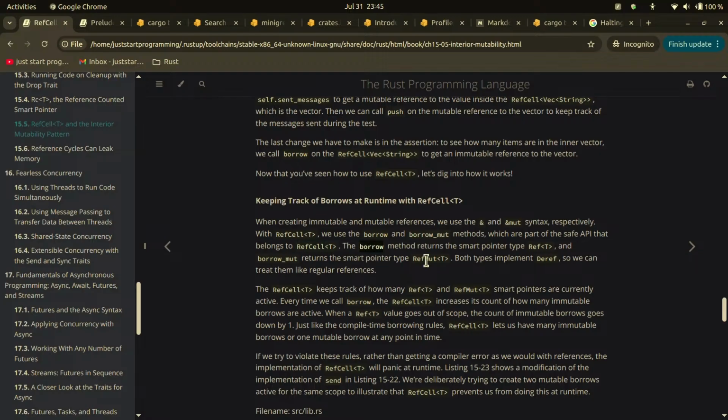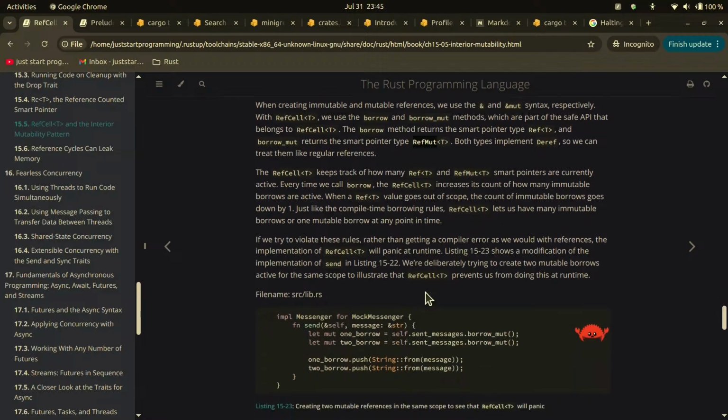The borrow method returns the smart pointer type Ref, and borrow_mut returns the smart pointer type RefMut. Both types implement Deref, so we can treat them like regular references. RefCell keeps track of how many Ref and RefMut smart pointers are currently active.